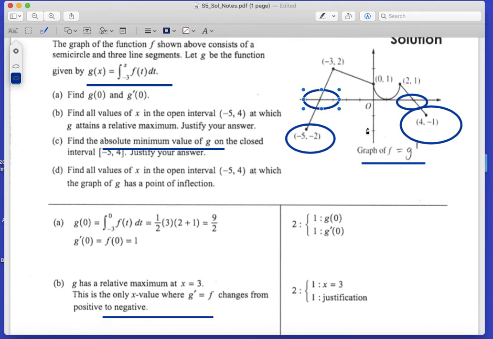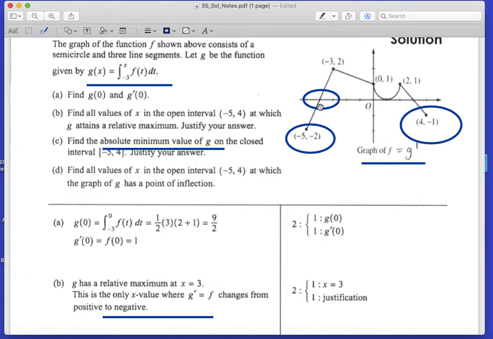And then we have this one. That's the location of a relative minimum, I can already tell, because the graph of g prime changes from negative to positive, so that's at least a relative minimum. It's a candidate for an absolute minimum. So we have to test two endpoints, these two, and we have to test this one critical number because it's a relative minimum. It could be the absolute minimum.